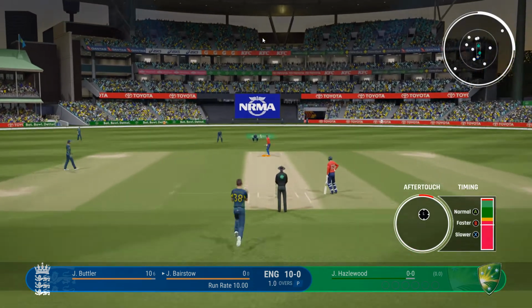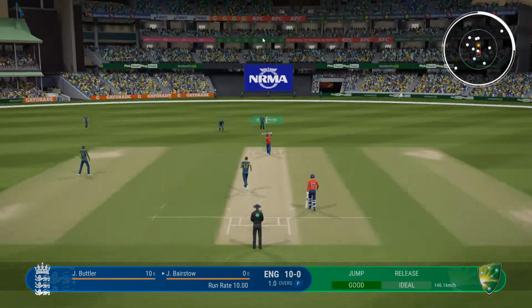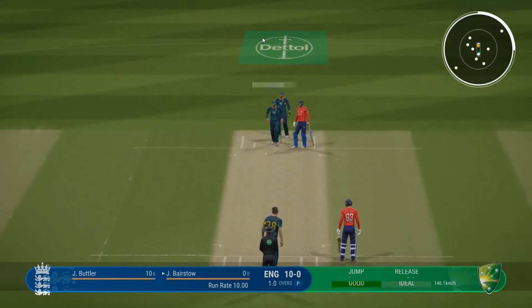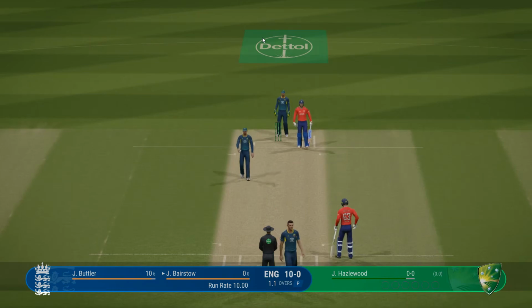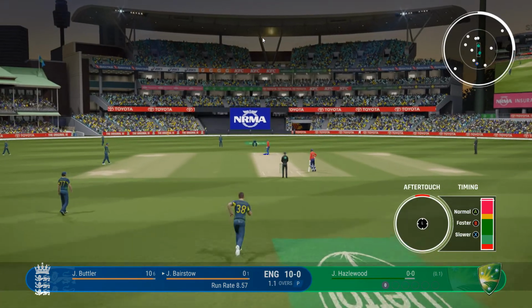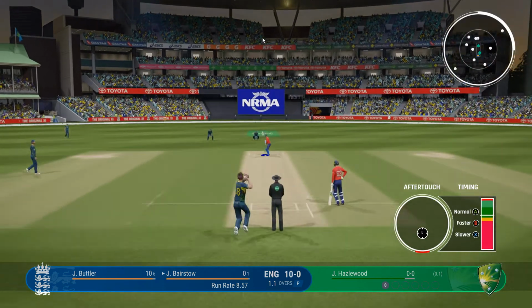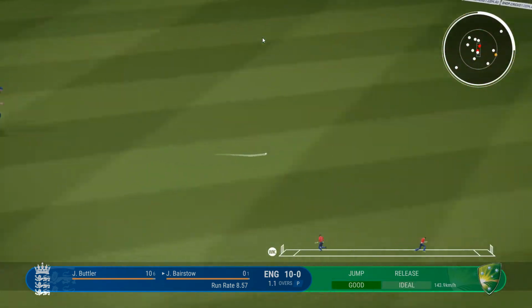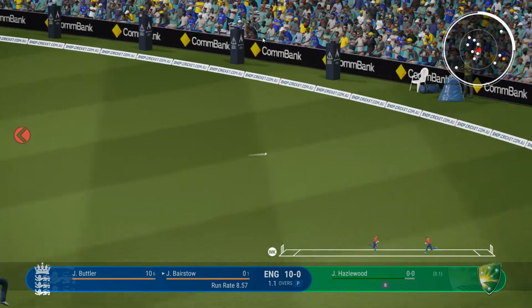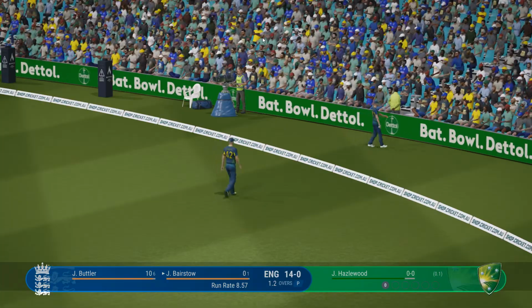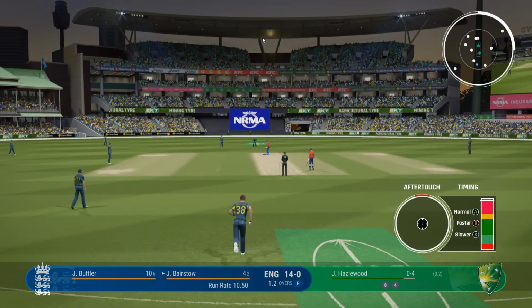Hazelwood, the pace bowler, coming into the attack. Doesn't even wait to see if the ball's going to do anything.